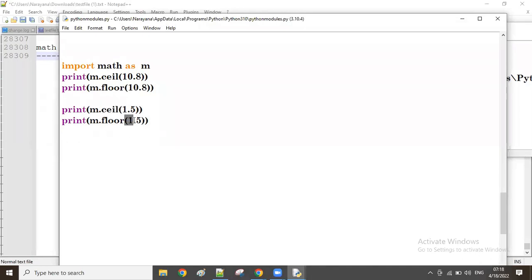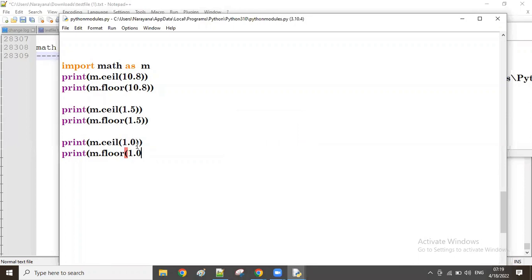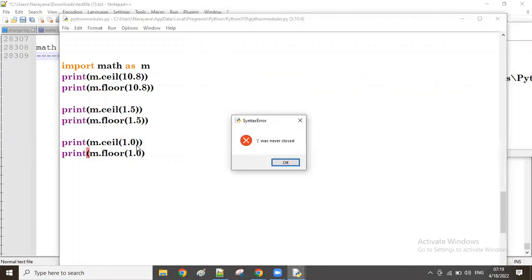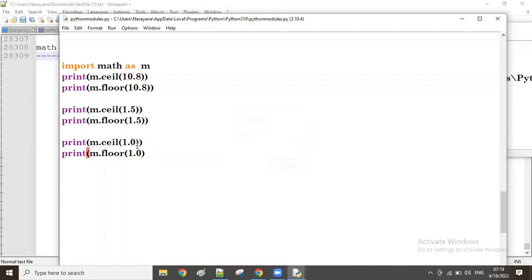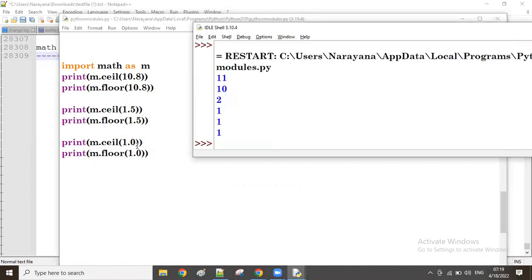It's not about a round figure. The last one, I just take ceil of 1.0 and floor also 1.0. Both are 1, 1.